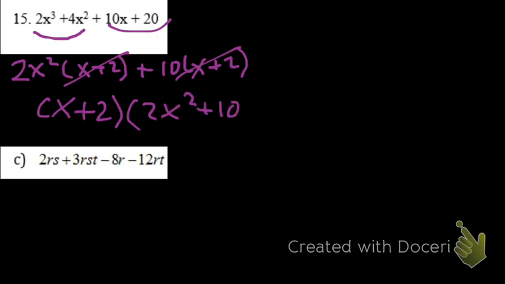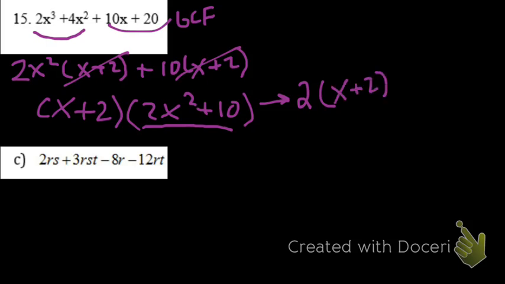Alright, now something I forgot to do early in the question is check for GCF. I should have done that first. So because I didn't do that, I have to do it at the end. So I have a common factor of 2 that I could pull out between 2x squared and 10. So I could pull that out in front, and then I'm still at the x plus 2 from the beginning, but then I'm left with, instead of 2x squared, just x squared plus 5. Alright, and see if that could be factored more, and it can't, because although it's a perfect square here, it's a sum of a perfect square and a 5, which is not a special formula.